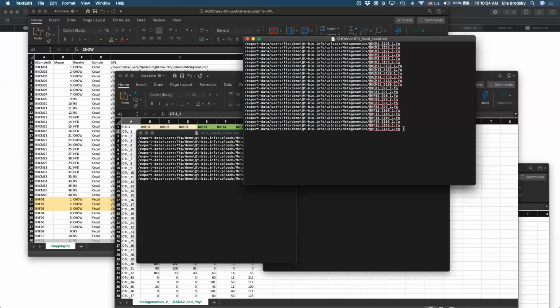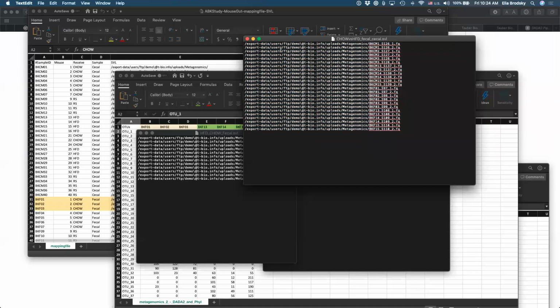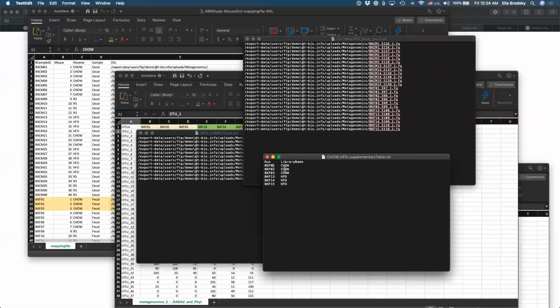Now remember, if you want to run this full data set, or not full, but bigger data set, you will also have to adjust this. So you would actually have to use BKCM 1, 2, and 3, etc., and add that over here with the library name exactly like this is. So this is just for you to remember.